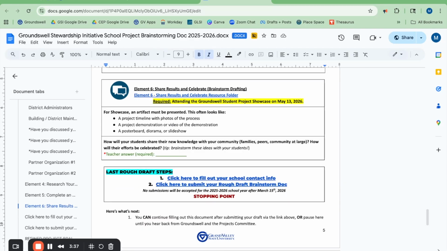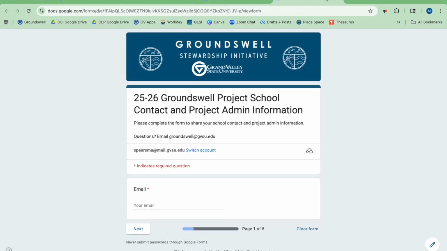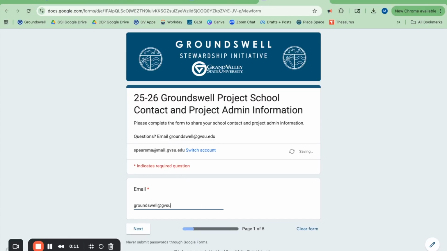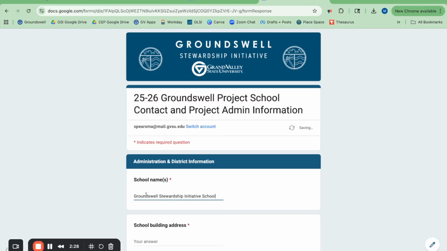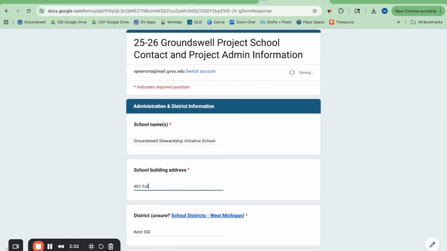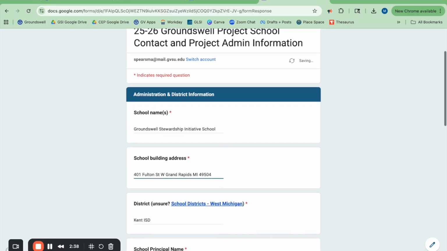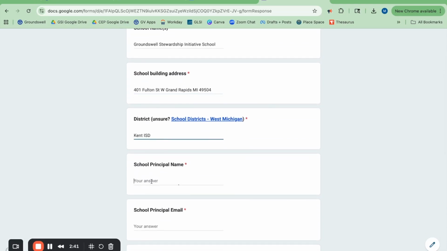Once you've filled out the first several pages of the brainstorming document, you'll reach a teal ribbon on the bottom of page 5. This asks you to fill out some important information Groundswell staff needs in order to facilitate your project. First, we ask that you fill out your school's contact information. This is key. We cannot fund a project through Groundswell unless we have the accurate administrative information for a school or a district. Because often this information can change each year, we ask that at the beginning of the academic year, every participating educator fill out this contact information form.